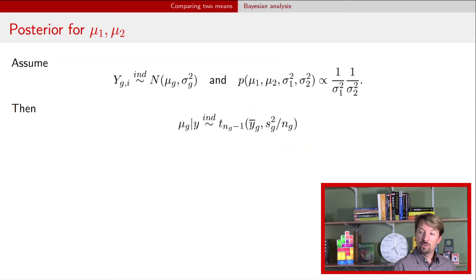All right, if you go a Bayesian approach then you need a prior and the prior is basically going to be the same as what we had before but we have two different variances and so the prior is just the product of those two variances. If you assume that prior then you get posteriors for the mean that are independent across the two groups that have a t distribution whose degrees of freedom depend on the number of individuals in each group. So for group one it's n1 minus one, for group two it's n2 minus one. They both have a location parameter that's the sample average. They have that scale parameter that's the sample standard deviation divided by the square root of the sample size within that group. If you have these t distributions then you have everything you need to have for posteriors for each of the individual parameters.